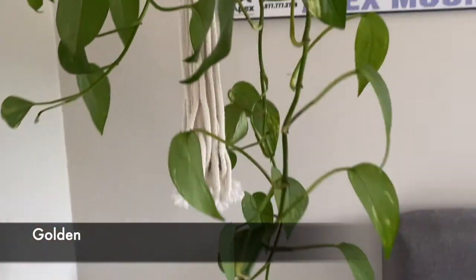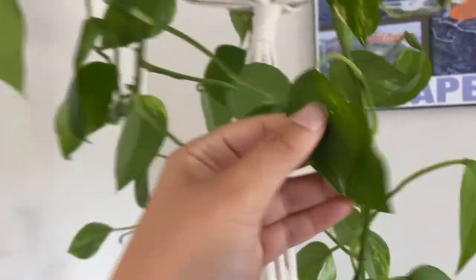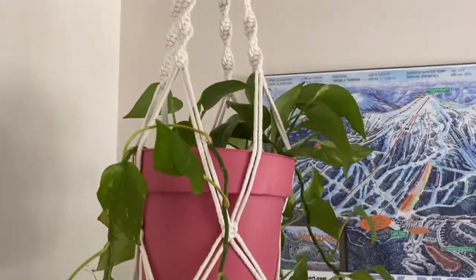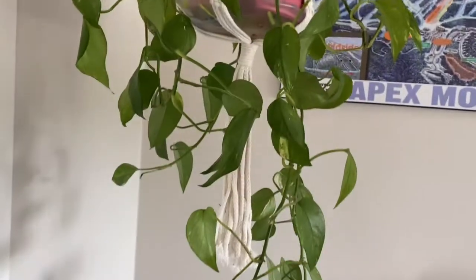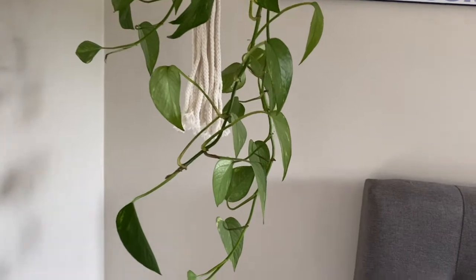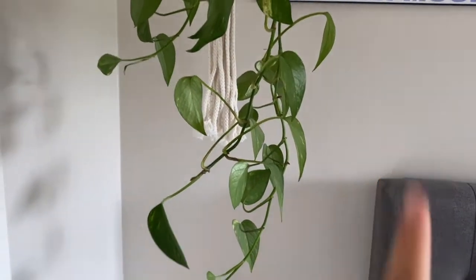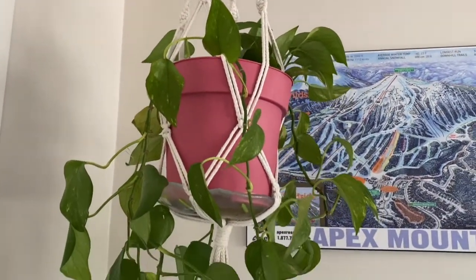So the next pothos is the golden pothos. I just watered it, so the leaves are looking a little bit wilty, but it's because I just watered it. I need to take the water out of it. This one came from my grandma, which I tell the story about how I got her plants in, I think it was last week's video, so I will leave it in up there in the corner. I also have a cutting for my brother of this one. I'll go show you that in a second.